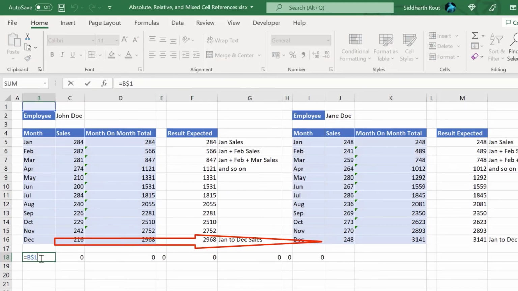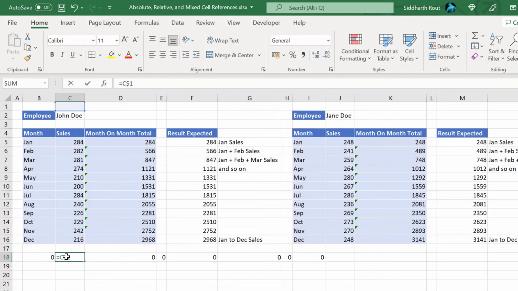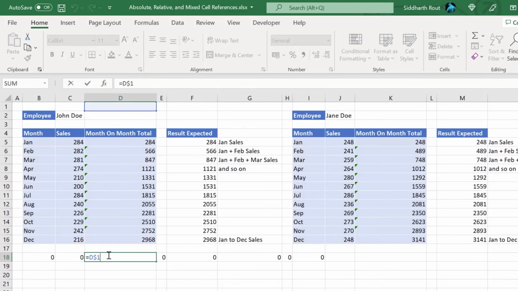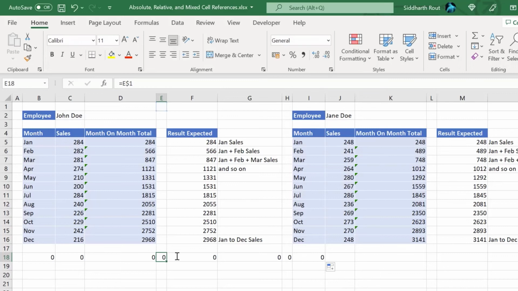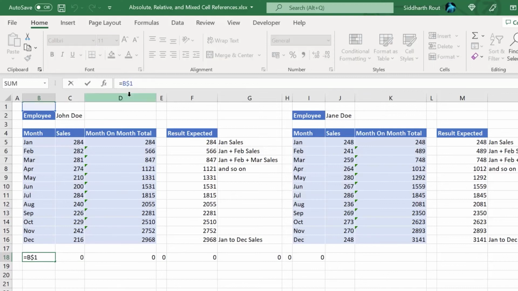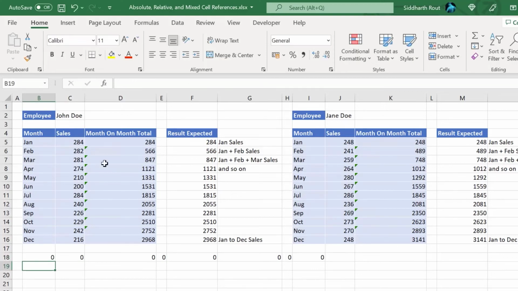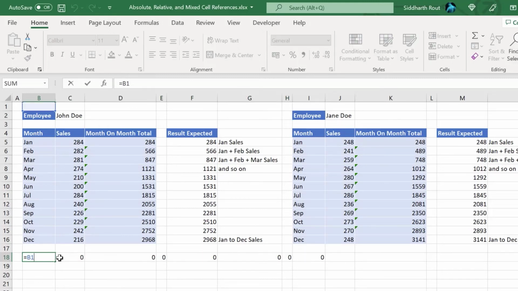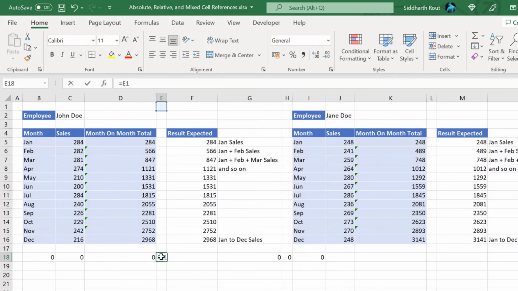It will still refer to B1, it will get updated to C1, D1, E1 and so on. In such a case, equal to B$1 is the same as B1. Now if I copy it across, you will notice that it is still doing the same thing. In such a case, putting dollar before the row number does not make any sense.